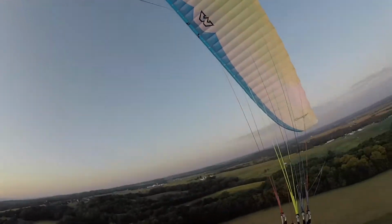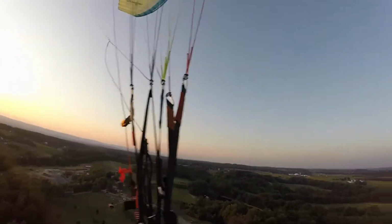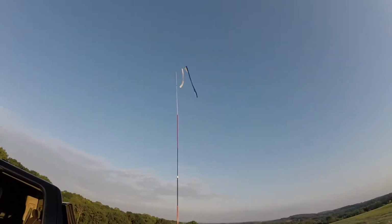Look at that wing. Ho ho, yeah. Oh boy, engine out. All right, let's get this party started. The wing laid out here, getting ready to start it up. Go for my 18th flight. That's the windsock. Hopefully it'll shift just a little bit.